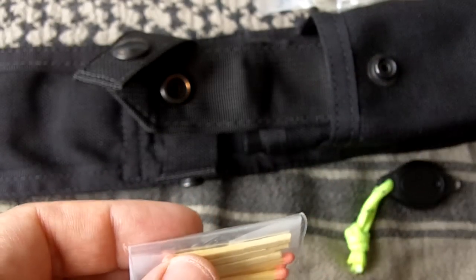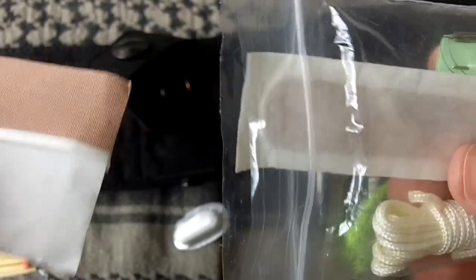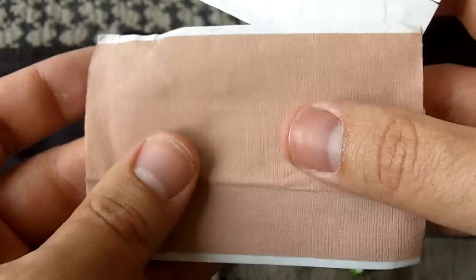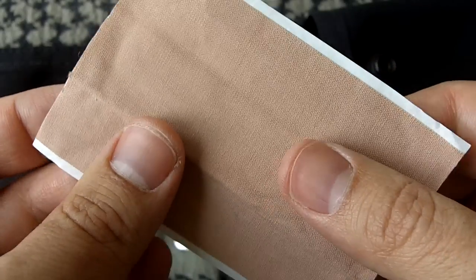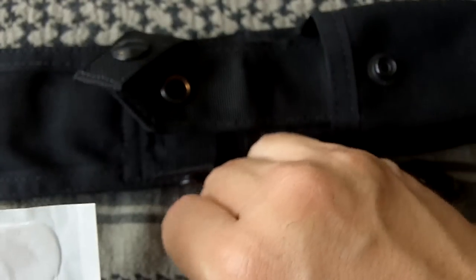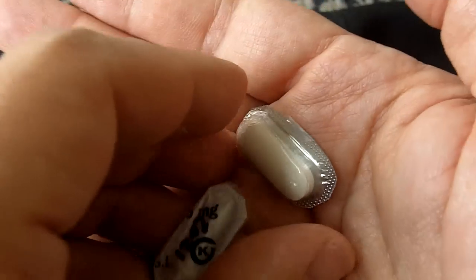Number 7 would be a first aid kit. Now with the limited space that I have here, I couldn't do a lot, but I have a couple band-aids, bigger ones, and one of these big strips, which would allow you to patch somewhat of a large wound, a bigger wound. So it's not ideal, it's not great, but you have these and a couple ibuprofen 600 milligram pills for pain and that sort of thing.